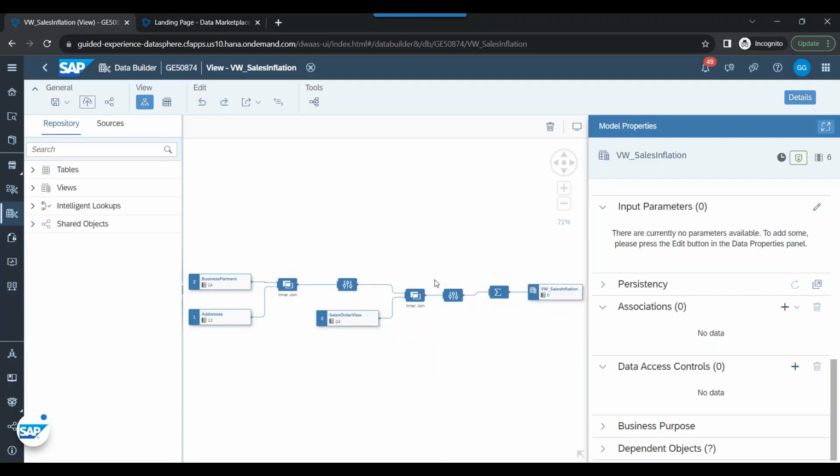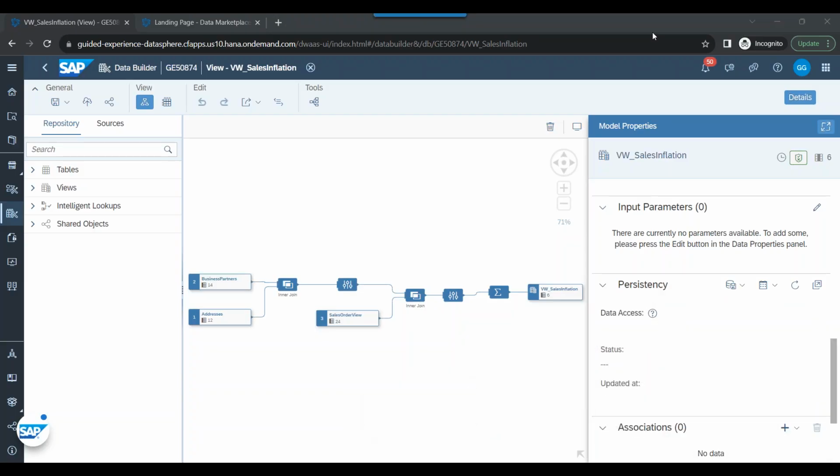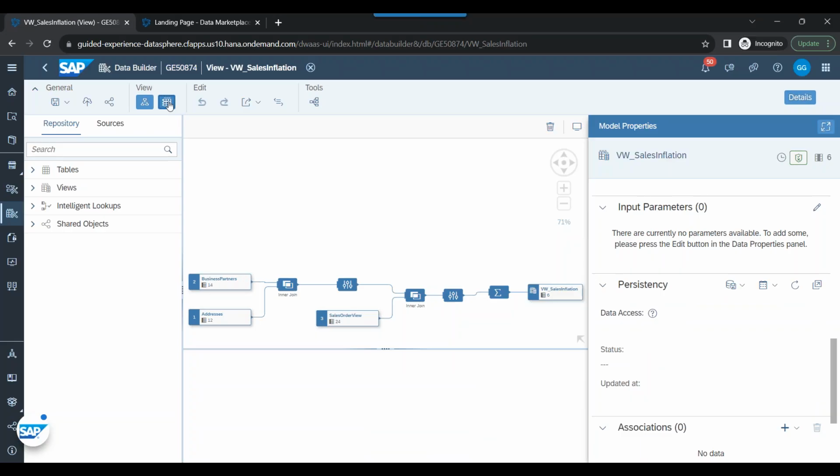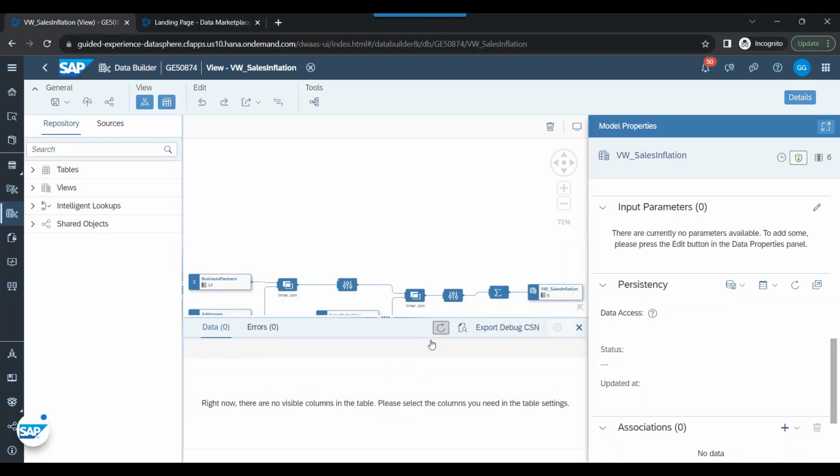Let it deploy the phase one. Deployment is still progressing. Just trying to view the data now.